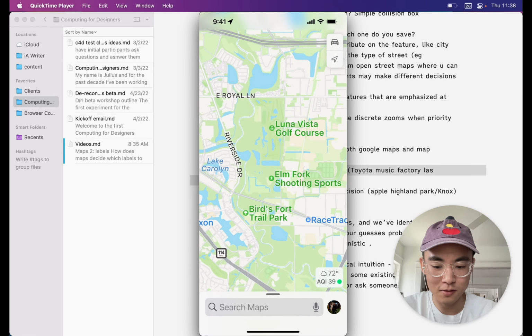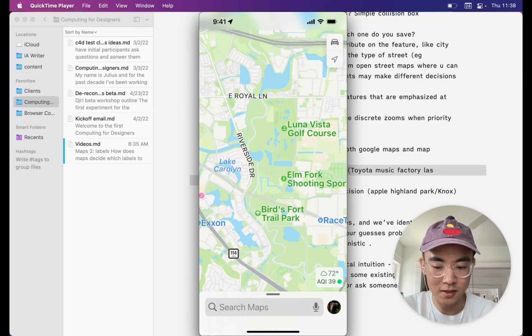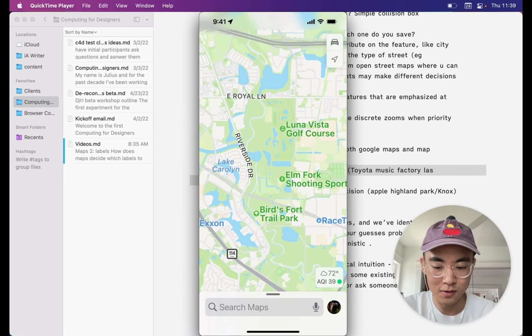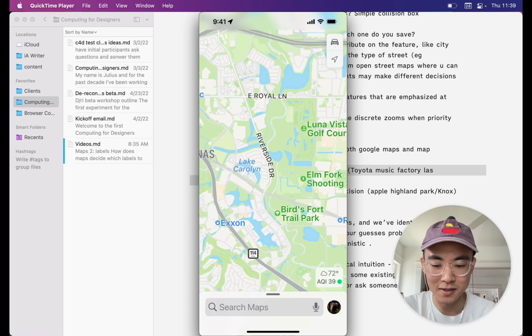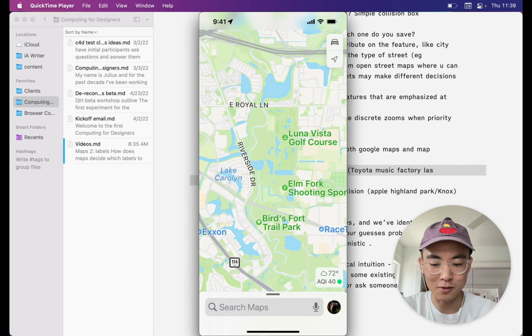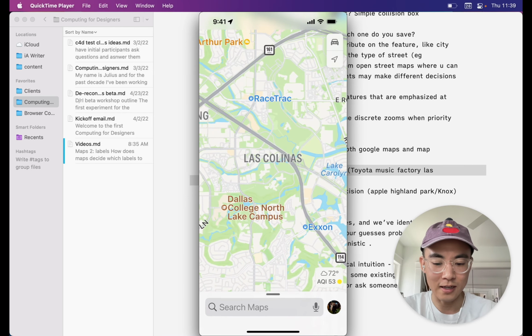Yeah, okay. As soon as it's like, okay, I'm going to flip to the other side so it doesn't collide with Fort Trail Park, but as soon as you scroll a little bit further, it disappears again. And I think what's happening is because now that it's on the other side, as soon as you scroll to a point where the Dallas College North Lake campus is now considered part of the area of labels that you're comparing, because you don't want to compare labels across the entire world, right? You only want to look at the current screen, and maybe some padding around it so that as you're zooming quickly around, it's not slow.